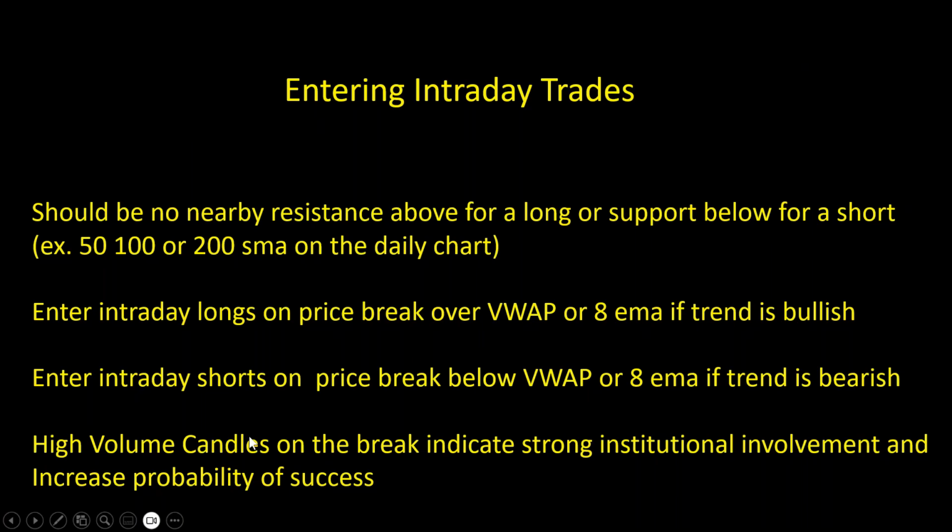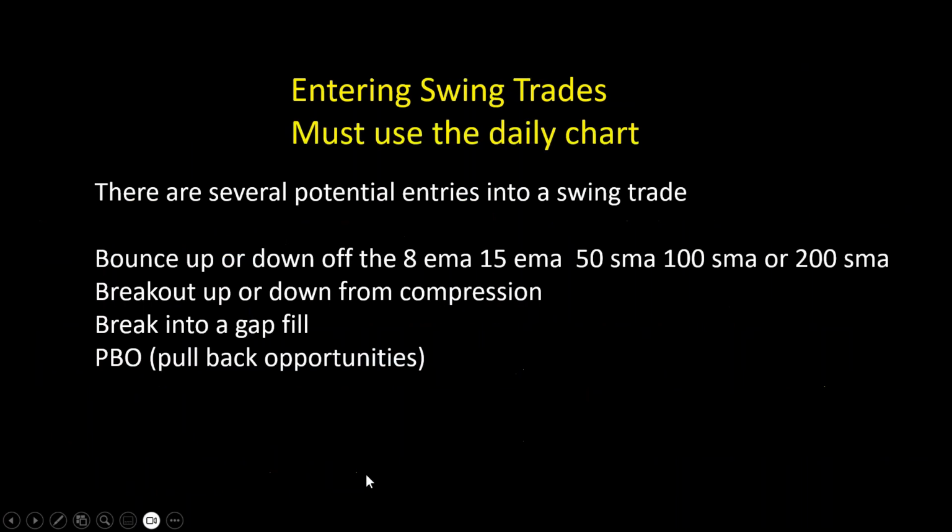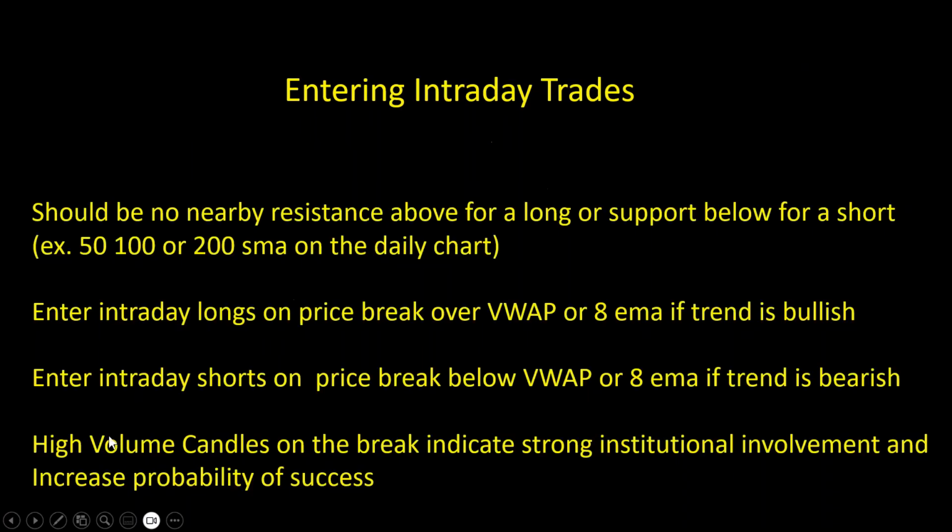And again, high volume candles on the break indicate strong institutional involvement and increase the probability of success. That's important, these high volume candles. If you see high volume candles, and I'm going to look at a bunch of charts to see that, this tells you that you have strong institutional involvement. It immediately gives you a higher probability of the trade working. Okay, these are entering intraday trades.